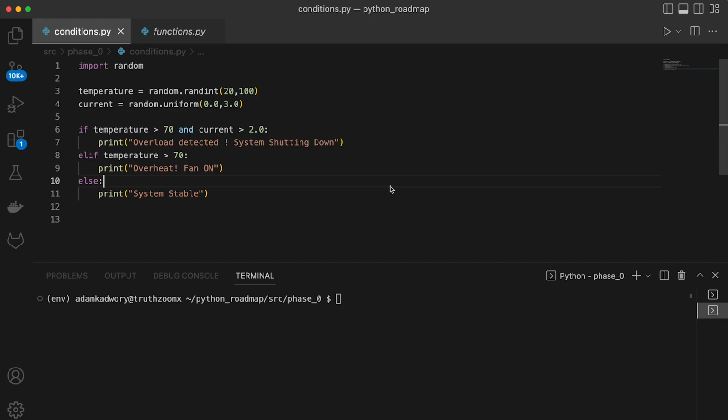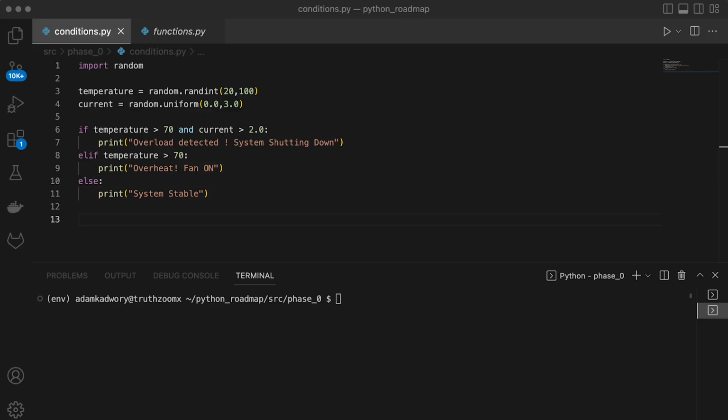No more of these. If the temperature goes to 71, and then to 61, 62, 63, 65, nothing changes. The fan will not turn on until the temperature goes above 70. So there's enough time to switch between on and off. And that's what hysteresis is.